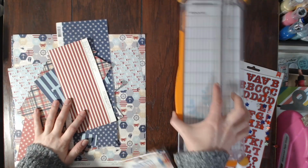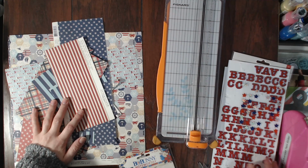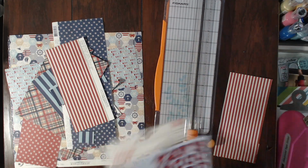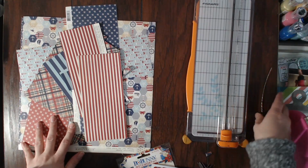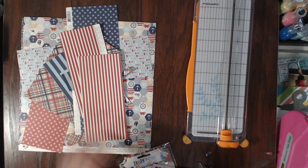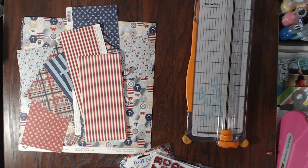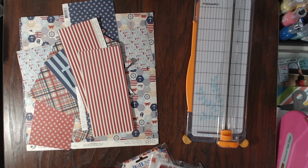So I made 4 layouts, I think, with this kit, and I killed it pretty good. I'm really happy with how it went. So I will show you what I have left and then I'll show you the layouts that I made.